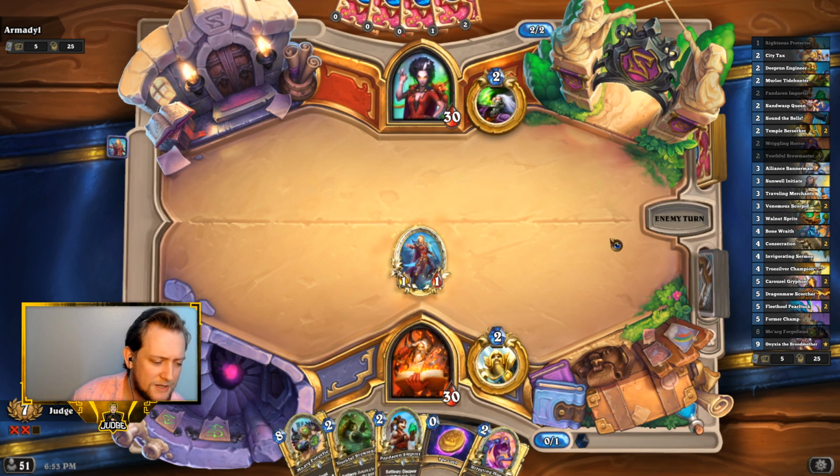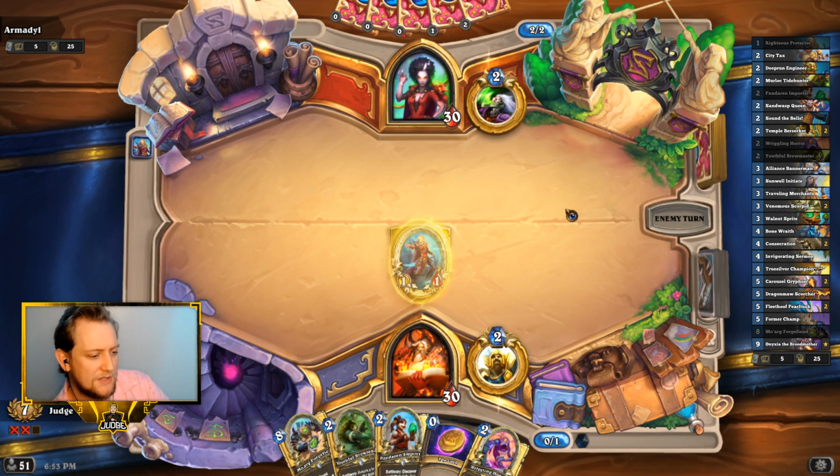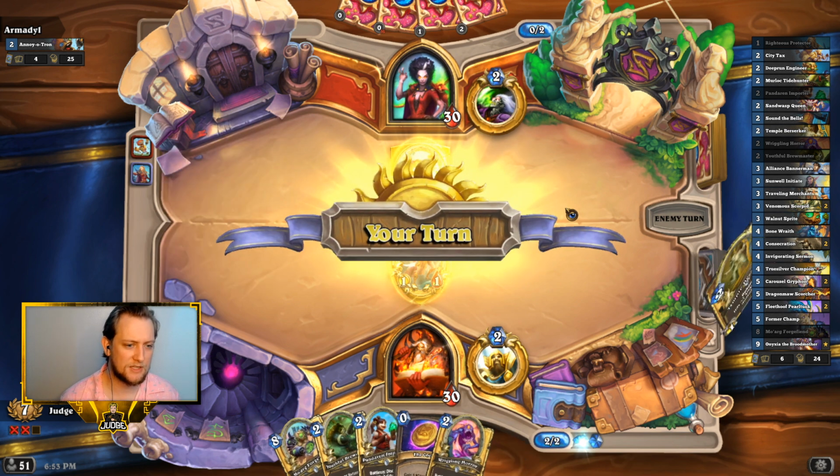Start with Righteous Protector, probably into the Pandaren. Unless they play a 3-2, then it's Wriggling. They do not play a 3-2. So it's a pretty... Oh, never mind.